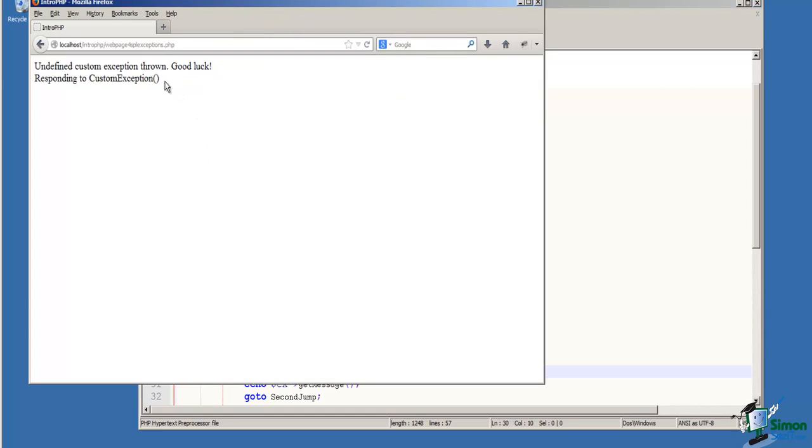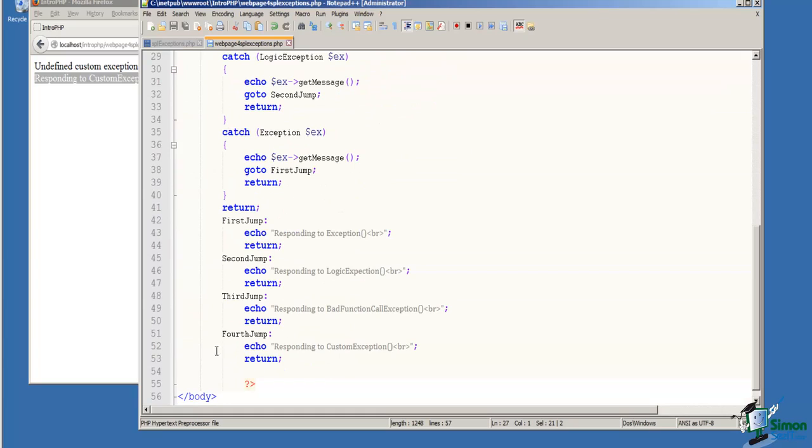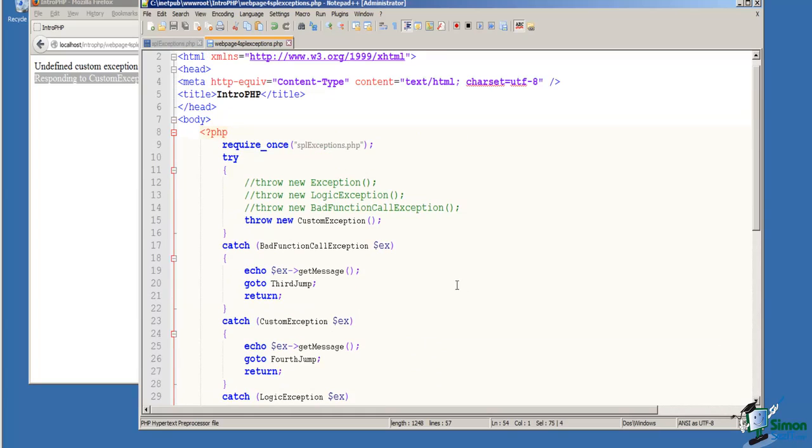This time, our custom exception catch handler was executed. The custom exception handler jumps to the fourth jump using the goto statement. And if we go down to the fourth jump, this is the code that was executed. Notice that the PHP exception handling mechanism skipped the first catch clause because there is no match.